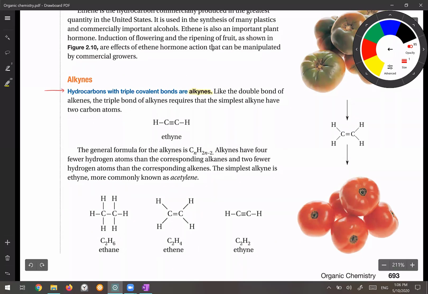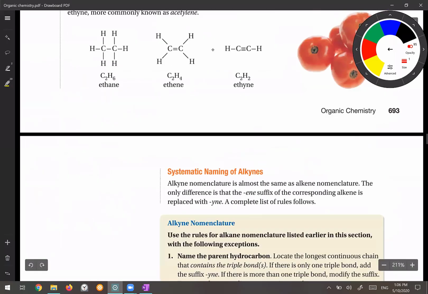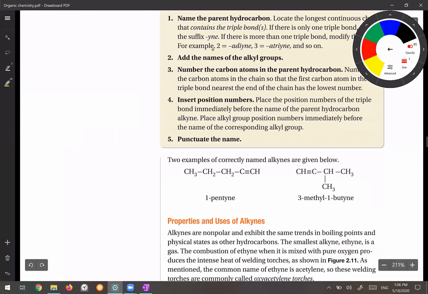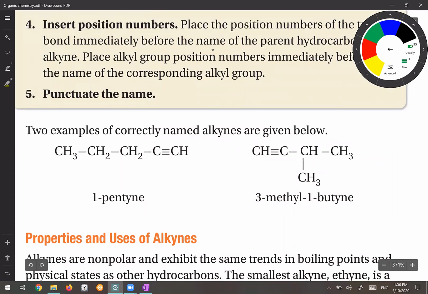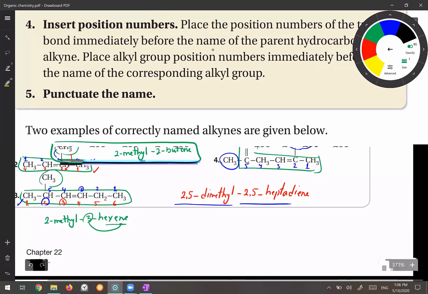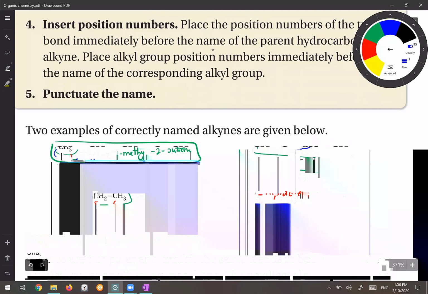The definition of the alkyne is given here. It says the alkynes, hydrocarbons with triple covalent bonds, are alkynes. We talked about the straight chain alkynes. Here we want to talk about the alkynes which contain branches. So look at the molecule written at the left side. It's just a straight chain alkyne without any branch. So you just need to number it to mention the location of the triple bond. You have to number it from the right side because the triple bond would be on the 1st position. You have 5 carbons, the triple bond is in the 1st position, so it's 1-pentyne.